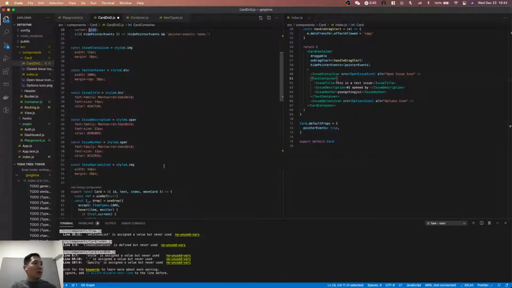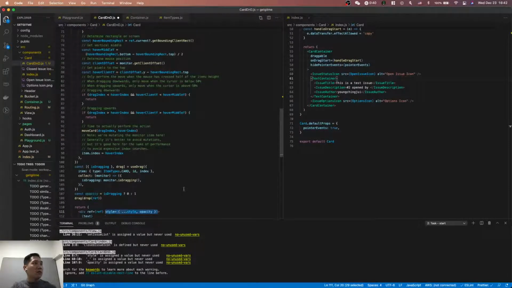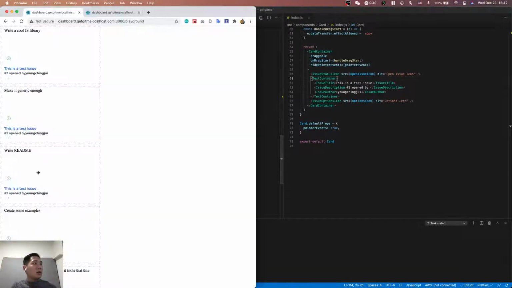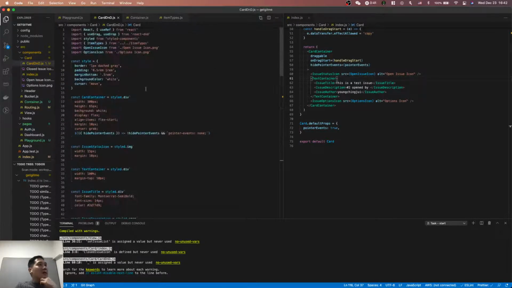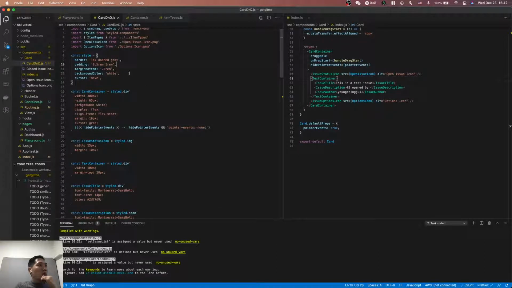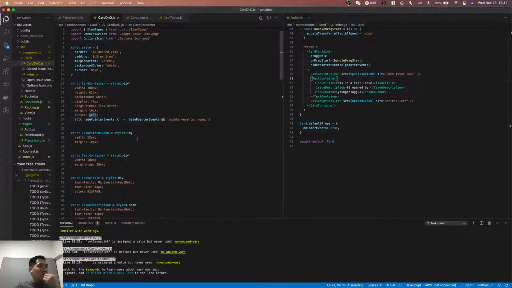So as soon as I get rid of that style, then we don't have that move cursor hovering over it. Why not? Border, okay. Cursor move. Why can't I do the same thing here?